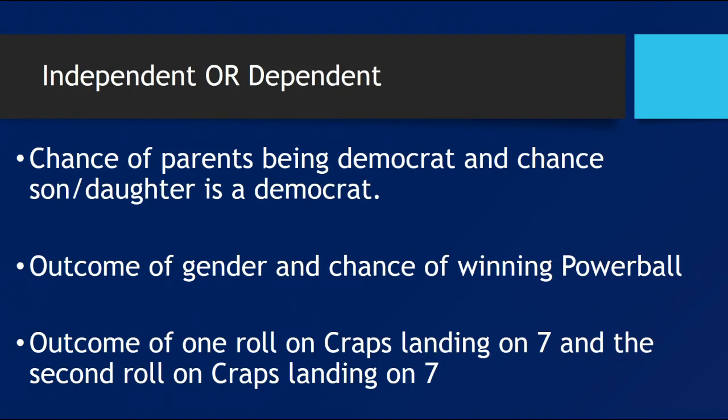And generally speaking, on all of the games in the casino, when you start fresh, that's a new independent event, okay? So if you're playing craps, you roll the dice, you pick up the dice, the same probabilities exist. You roll the roulette wheel, second roll, the same probabilities exist. You play cards. Now, if they gather up all the cards, reshuffle the decks, play it again, the same probabilities exist. So independent or dependent.